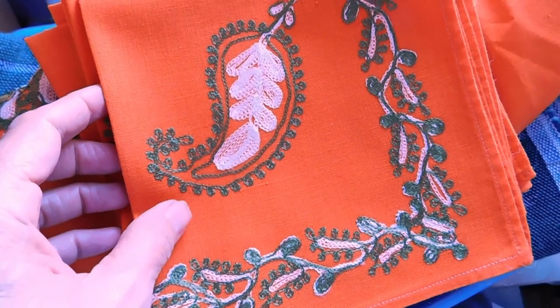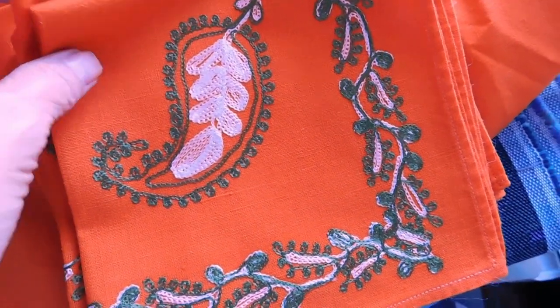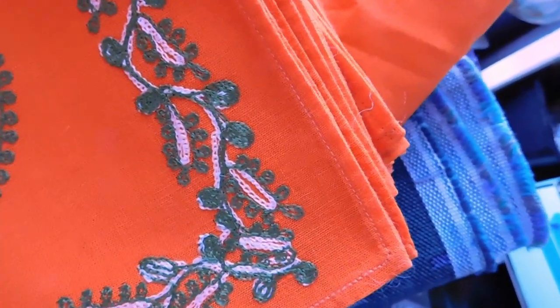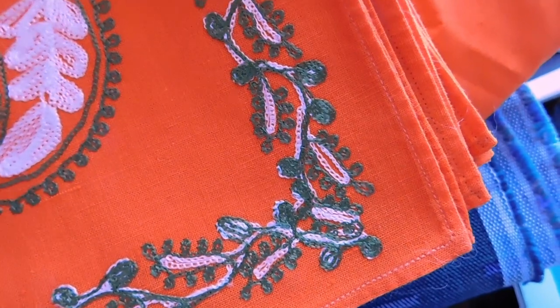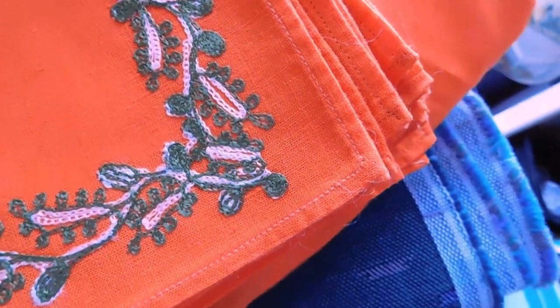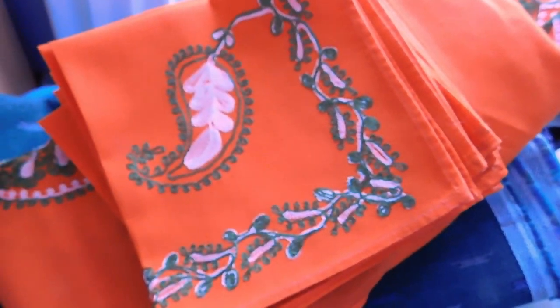It is Thursday morning and it's going to be a very hot day — 97 degrees predicted. I've already made my run to the post office. Now I'm going to show you some things I got listed yesterday. We have this tablecloth with a paisley design on it — such a bright, cheerful color — and 12 napkins that match. Of the 12 napkins, two are a little discolored; you can see one is faded on the edge. But 10 of them are really mint, really nice, and the tablecloth is in great shape too. I listed that tablecloth for $45, and that's free shipping.